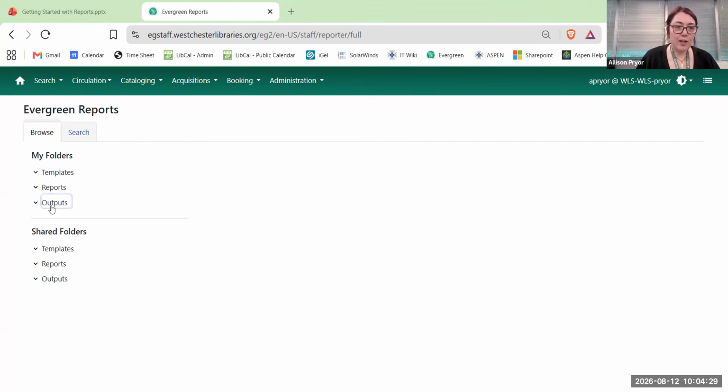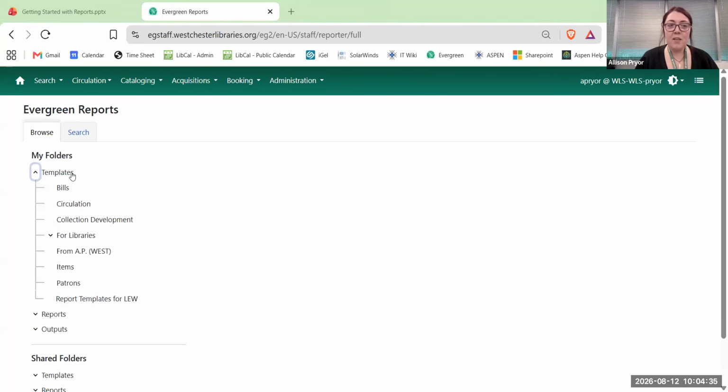Next to your template, reports, and output names, you have these little drop-down carets and you want to open them up. If you're brand new, these are going to be empty. But the idea is we're going to create subfolders for all of these categories because we need to organize the types of reports that we're going to be running. A big piece of advice is to take the time and think about the types of information you're going to be collecting and get organized because you're going to need to know where to look for these things after the fact.